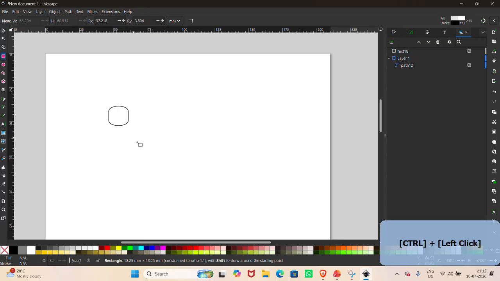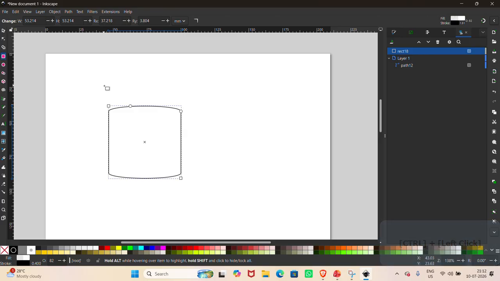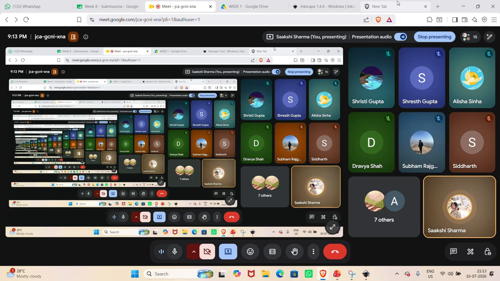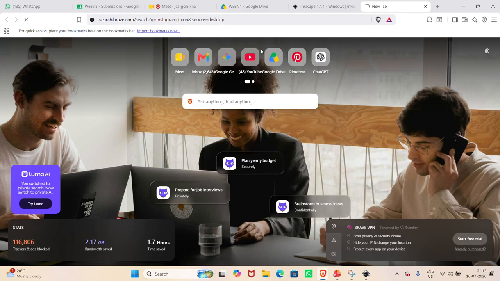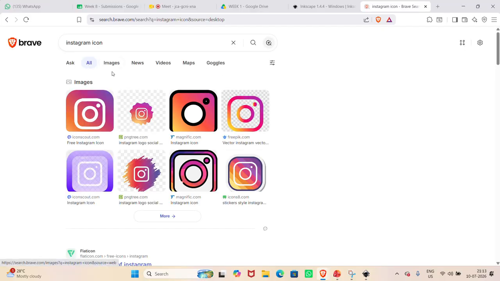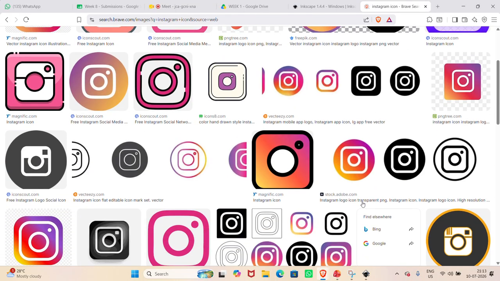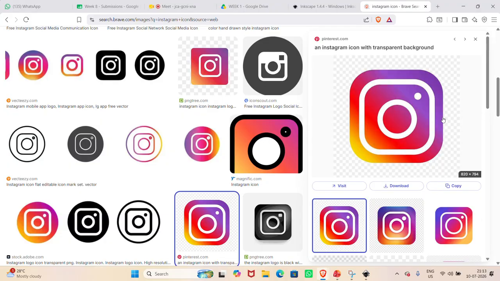We press Control and then drag that down for the perfect square which we want. We'll make the edge rounded. I can open Instagram for reference, the logo of Instagram, and we can tally if it is correct or not. Instagram icon. Okay, perfect. This we can draw. We can draw this also. This looks fine to me.